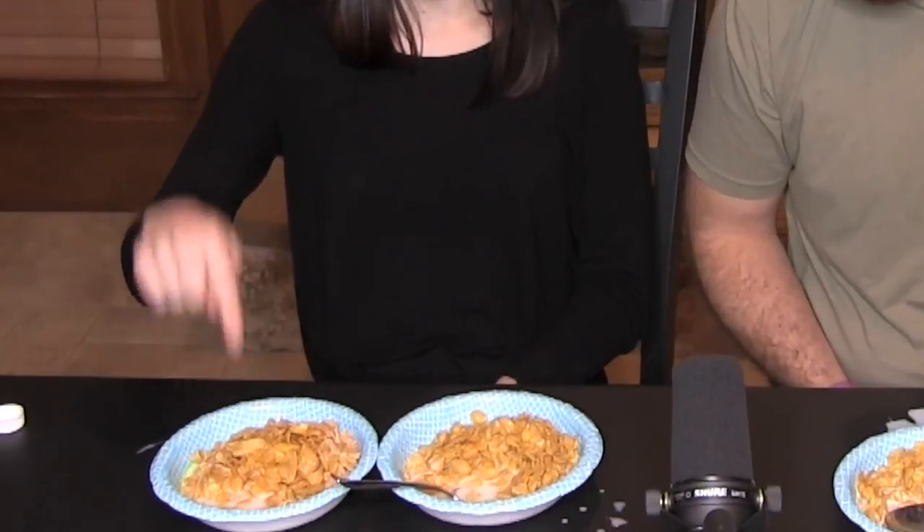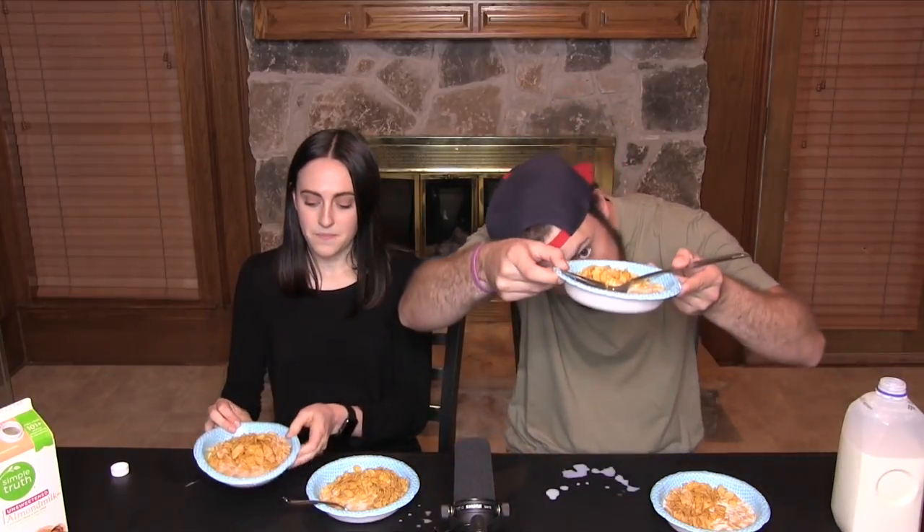Frosted Flakes is my least favorite cereal but this is incredible. These might not be lined up, but which one do you think is the real one? I think this one is the real one — I used to love Frosted Flakes and this tastes exactly like them. What I think is the generic actually tastes better, so I'm guessing this is the name brand. Three, two, one — you were wrong! The generic is better, just like with the Doritos!